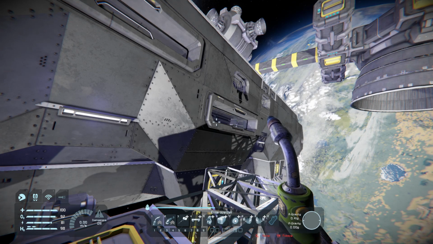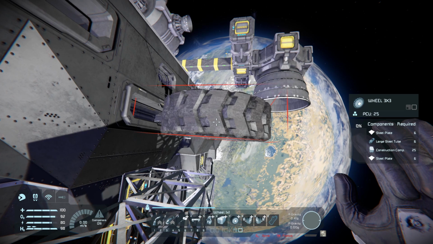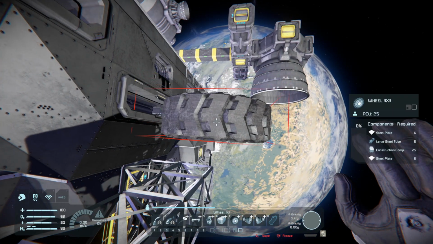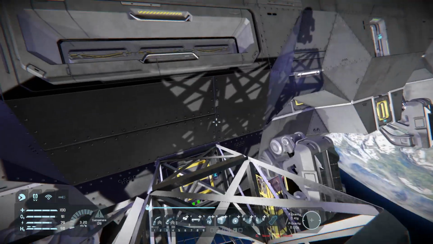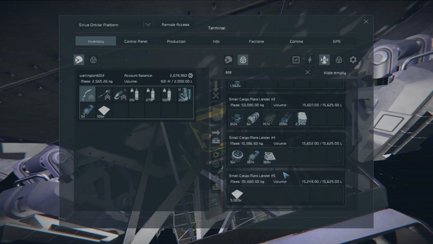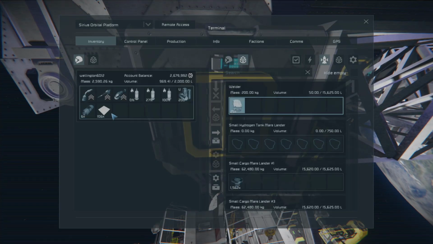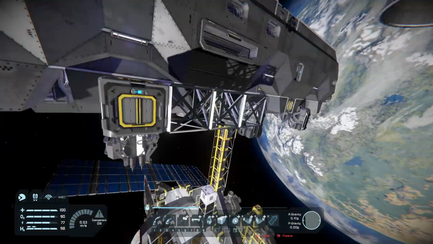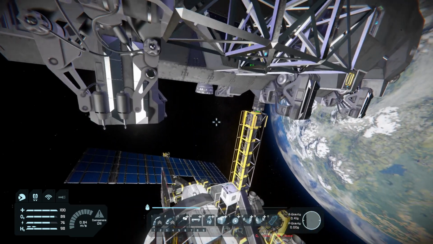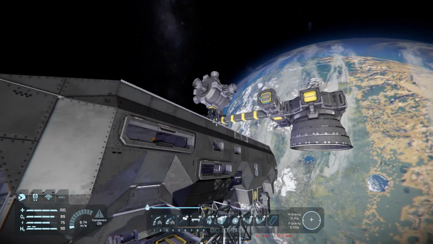Next question: what do you need for a wheel? You need 12 steel, 25 construction components, and 6 large steel tubes. So we've already got that. We just need some steel tubes. So one of those and 25 of those. I'm going to set one of these welders up for each of these wheels, and that will be cool. So I'm going to have the bottom of the wall sort of here, and then we'll work on a bit of a shape.